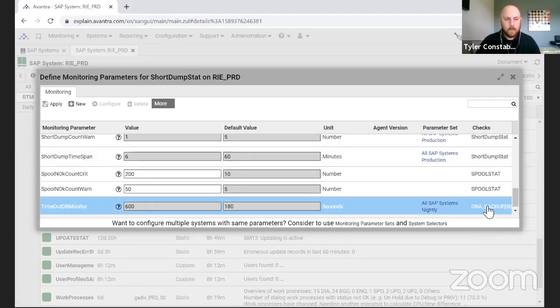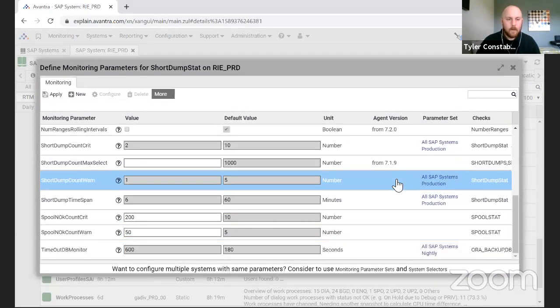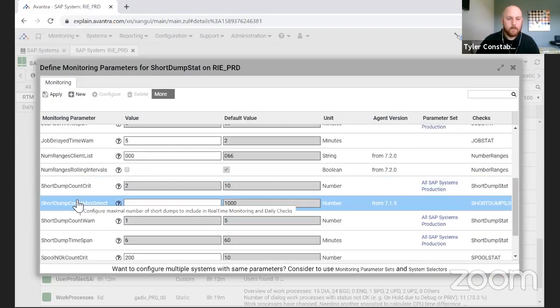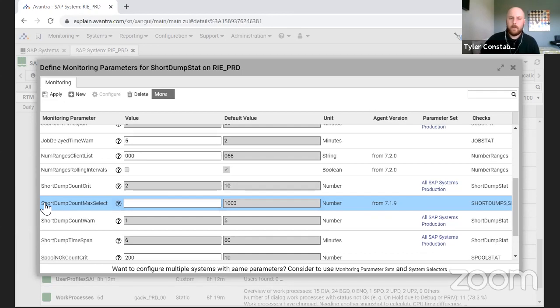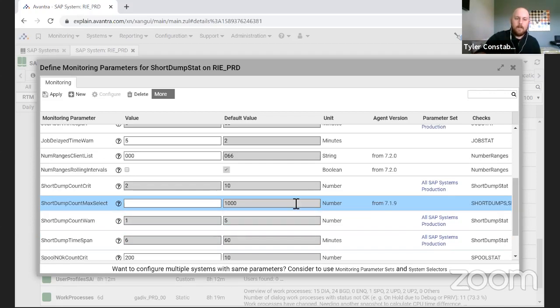And then we'll have to find, where did that go? Oh, right there. There it is. Yep. So what happens here is the default value that Avantra automatically assigns comes in what's called the default value column, which is the gray column. On the left-hand side, you'll see there's some gray, but also some white ones. I'll talk about why those ones on the left are gray in just a second. But what we want to do here is, it says 1,000. Let's just put in 900. And then do apply on the top left.